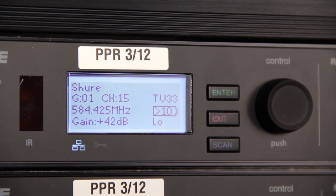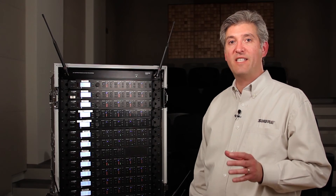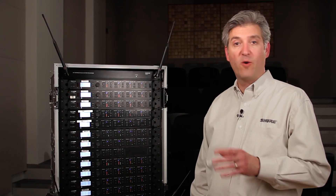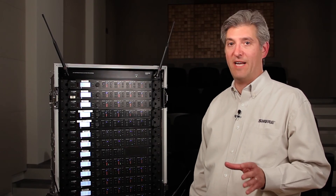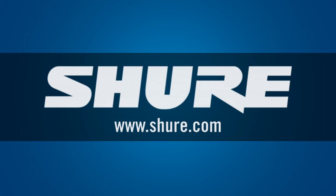Dante networking provides reliable low latency audio transport and can coexist safely with other IT and controlled data functions on your network, so it doesn't require its own Ethernet network. With the addition of the new multi-channel ULX-D4D and ULX-D4Q receivers, the ULX-D digital wireless system is the premier choice for any situation in installed or live sound requiring high-level wireless reception. For more information, visit Shure.com.